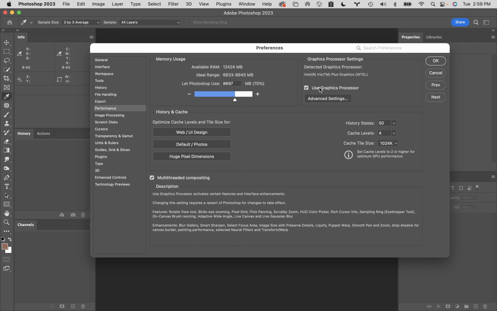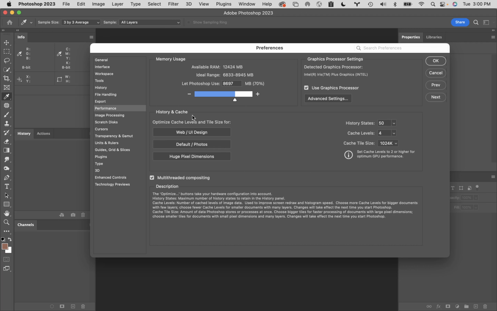Where this really shows up a lot is in Liquify. If you don't know what Liquify is, that's fine. We're going to get to that. But if you do know what it is and all of a sudden it's just not working, or stuff that you expect to move is not moving, or it's moving in a really weird way, or you start to get these really big empty blocks of image where you don't see anything, this is where you go, and for that file, you turn this graphics processor off. Questions?